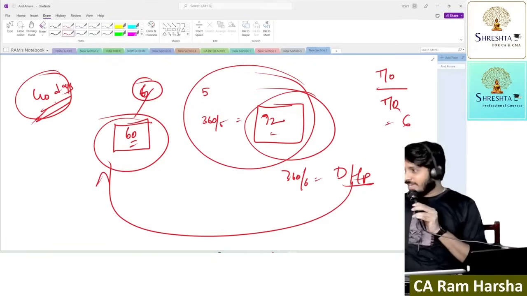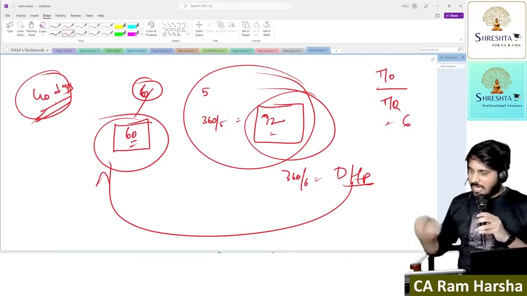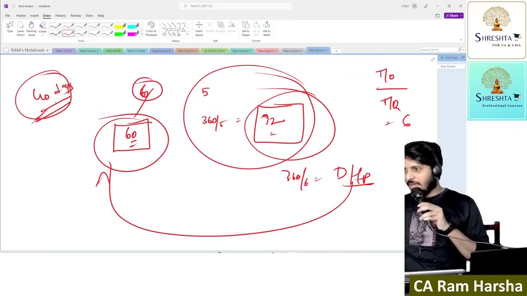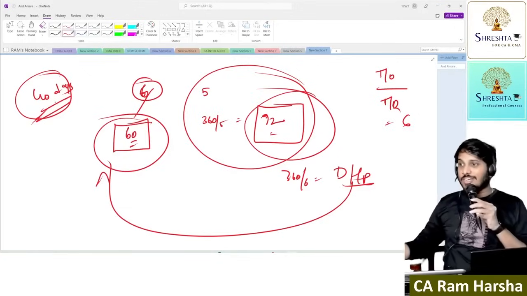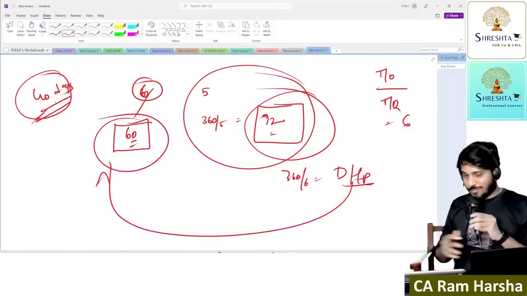Every ratio has a meaning. Are you getting it? IRR is a ratio, right? Internal rate of return. My company's IRR is 17%. Another company's IRR is 25%. The shareholder is questioning me: I will move to that company because I am getting a better return. Understood? So, these are all various understandings.